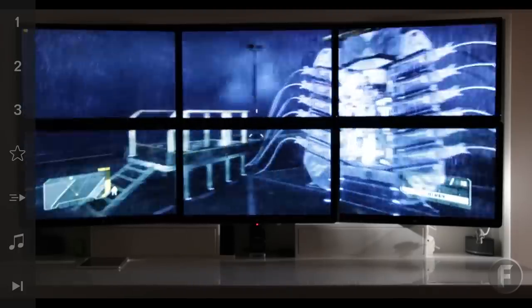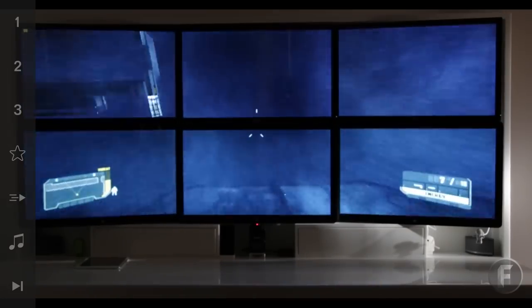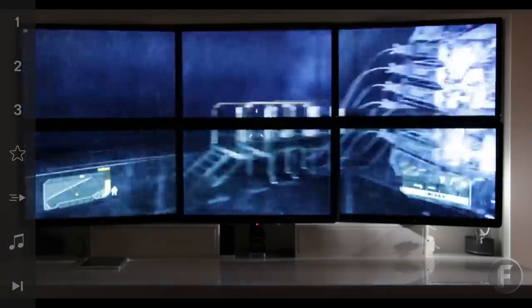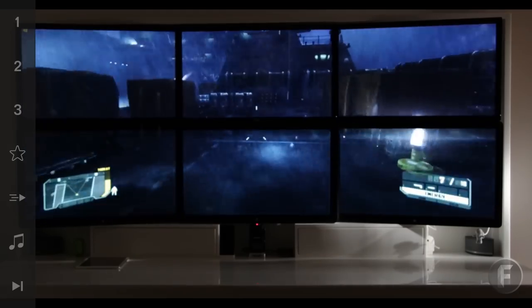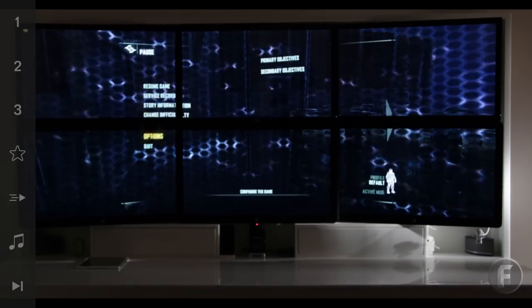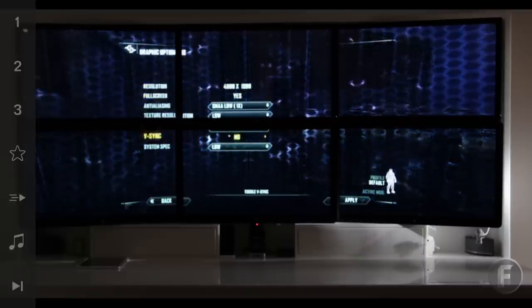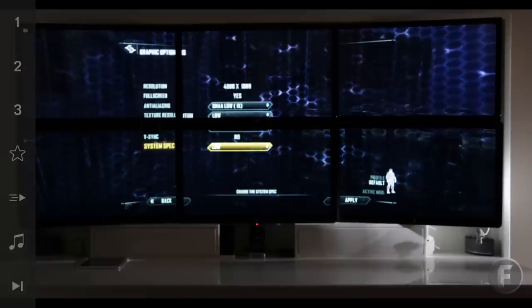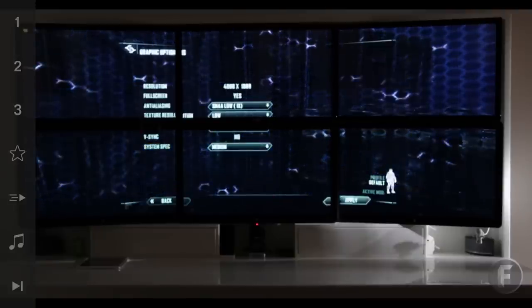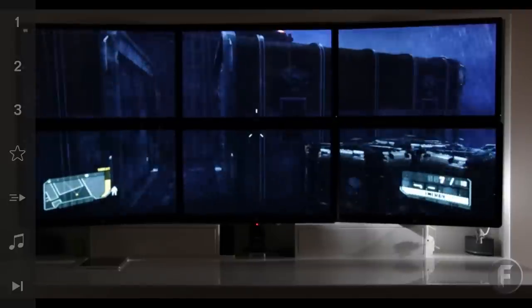As you can see, we've got FRAPS in the top left-hand corner giving us an indication of the frame rate. It seems to be varying anywhere from about 40 to 60 frames per second on this setup, and I've got everything set to low in the game settings. So that's 4880 by 1800 fullscreen, V-Sync turned off, system spec set to low. Now let's try the medium setting for the system spec and see how we get on in terms of frame rate.